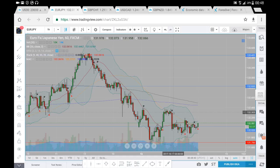It appears at the 50 period moving average we've sold off. Again, we've sold off again off the 50 period moving average. We do appear to be putting in a bullish candle, which looks likely to close above the 50 period moving average. So if we do close above the 50 period moving average, we get a test from the other side, as we are above an area of possible support at 132. I expect continuation to the upside, that should form what would be a higher low potentially on this time frame.